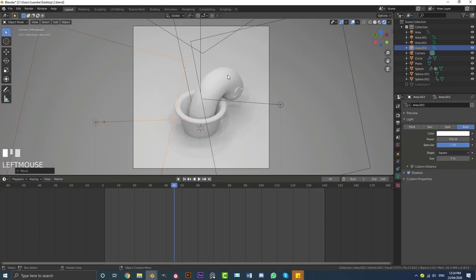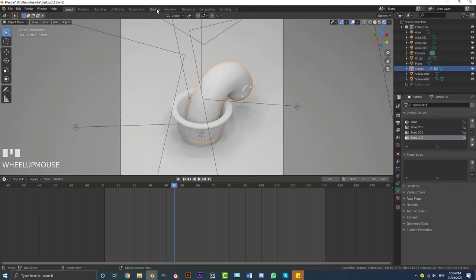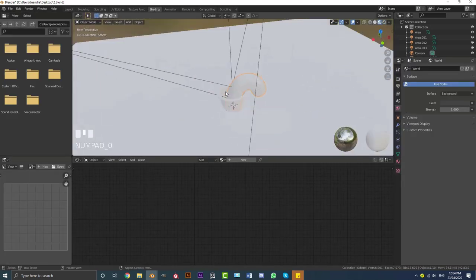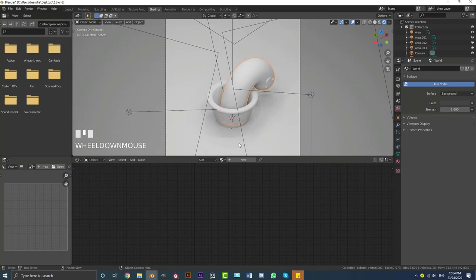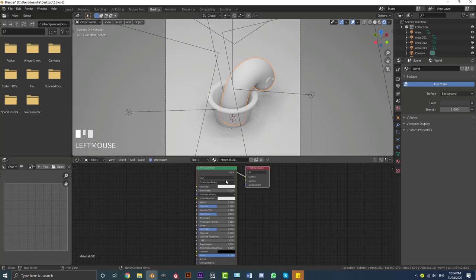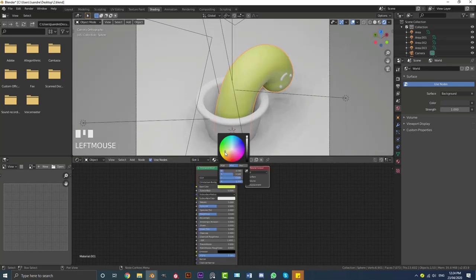Now what I'm going to do is select my plant here. I think it's a cactus. I should call it a cactus. Very stylized cactus. So I'm going to go to my shading. Go up here into my camera view again, go Z, go rendered. And with this guy selected, we're going to go new. And I'm just going to give him a plant material, like a green cactusy material.